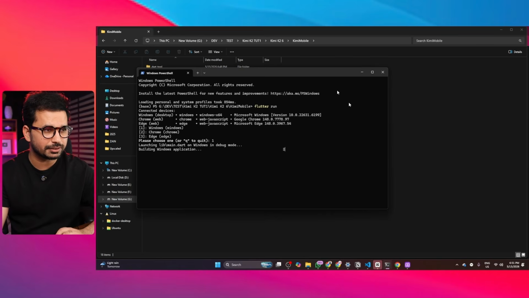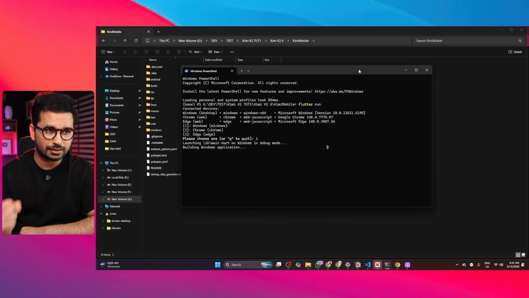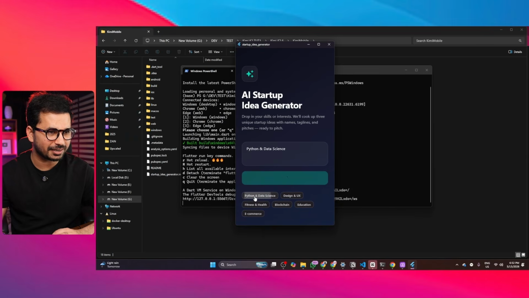So it is just building this application. It has already tested this application, by the way. So hopefully there will be no errors while we open this application now, because it has already tested, it has compiled the entire code, and then it built the complete APK file. So everything is ready. And there you go, our app is ready, and it generally looks good actually.